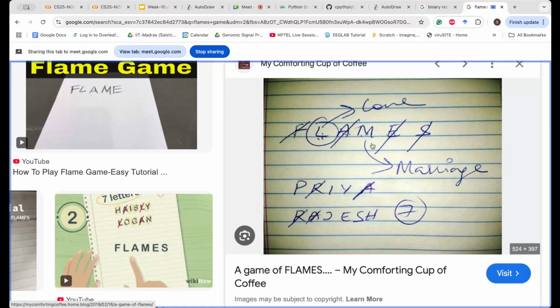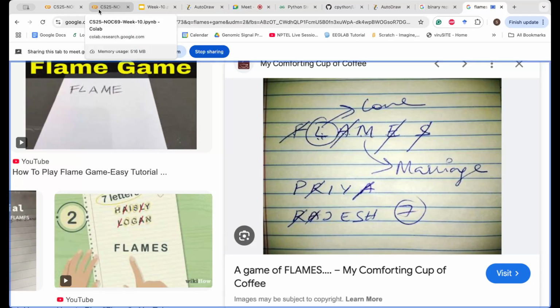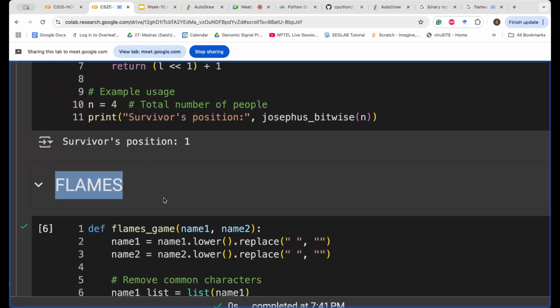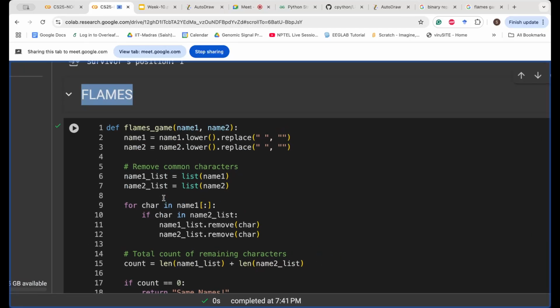The first person is killing the seventh person. In this case, it ended up killing itself. And that seven, the count, comes from the remaining characters in the strings. That was the motivation behind discussing the Josephus problem first, and then we'll go on to discussing FLAMES. We'll quickly discuss the code for it. It's pretty simple. So what are you doing over here?